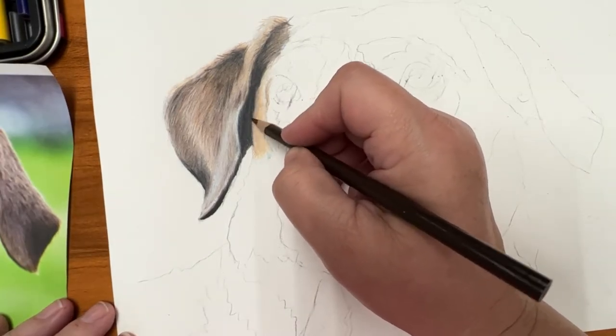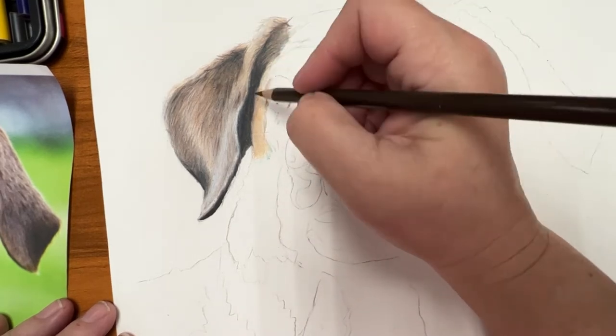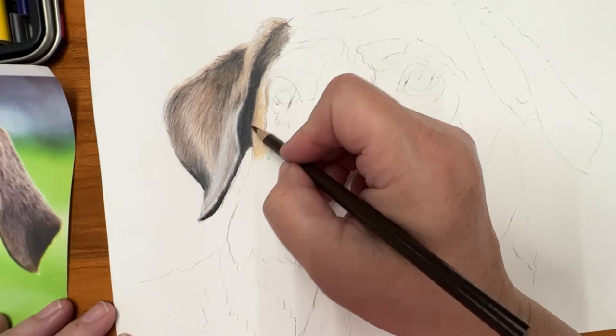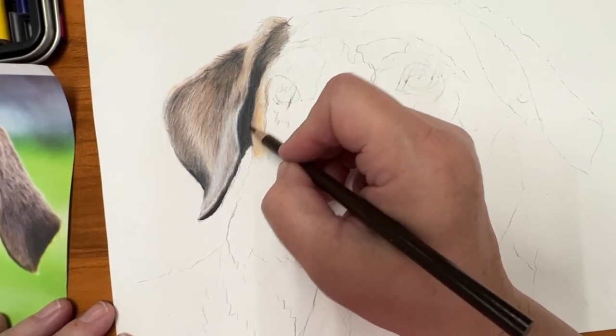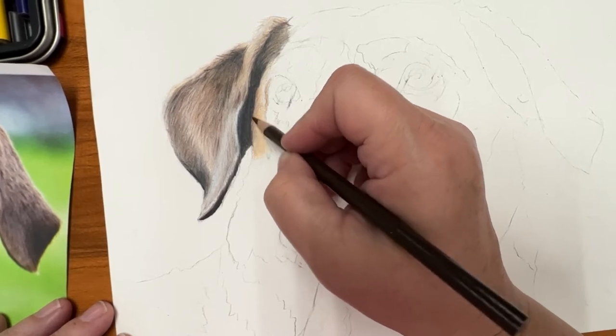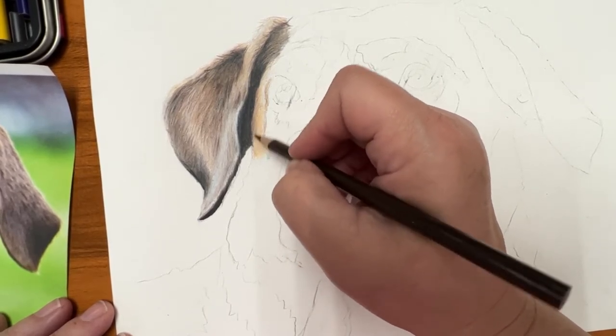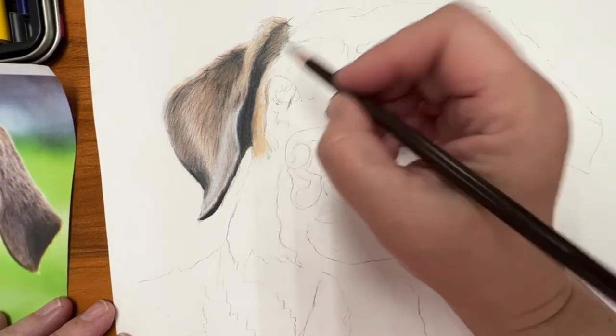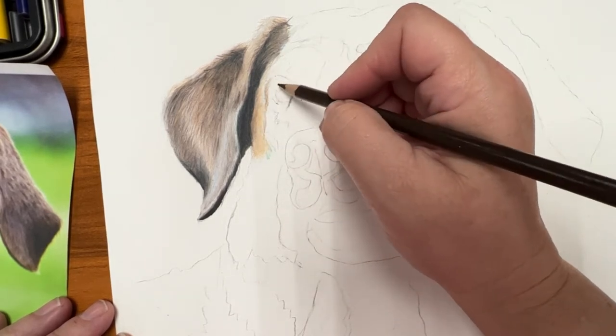Can't quite tell if that's the black or the dark brown Prismacolor. It's one of them. But either way, what I'm doing is just laying down some value there on the edge of the dog's head as the cheek turns away from the light, and that softens the edge and makes it look a little bit more rounded.